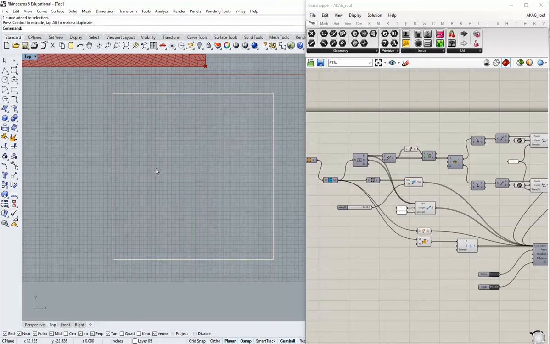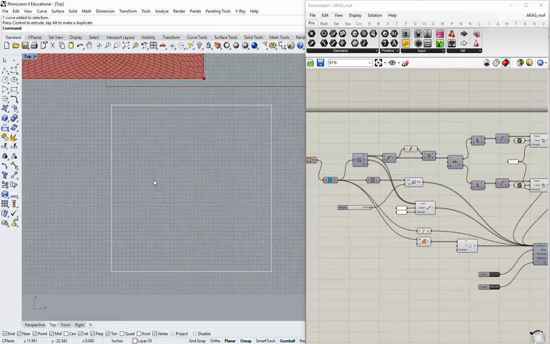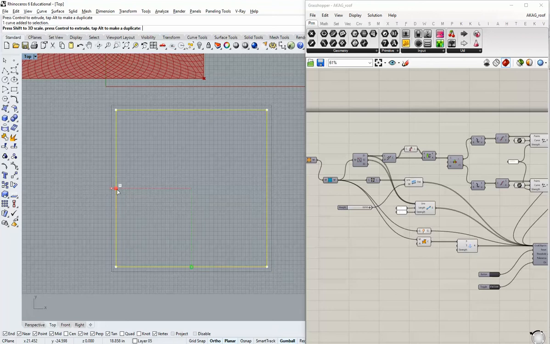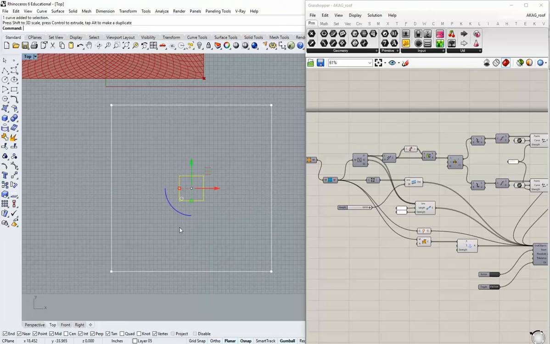And then inside of that square, I'm going to draw a smaller square. So in order to do that, I'm just going to use my gumball holding Alt and Shift at the same time. So Alt, Shift, and then grab this little red or green extender off of the gumball. And I'll draw a smaller square in like this. And yeah, maybe we can go a little smaller, I guess. Something like that, for example.